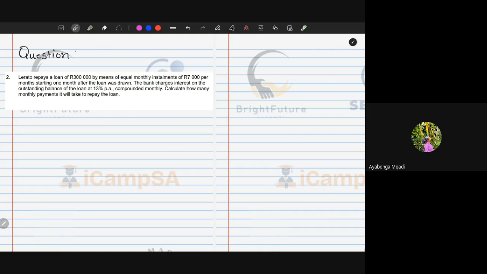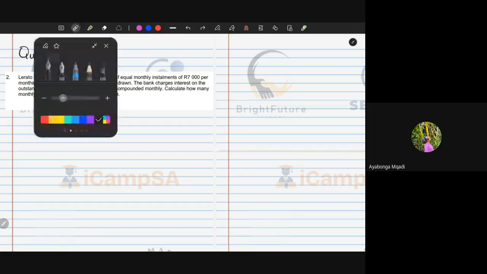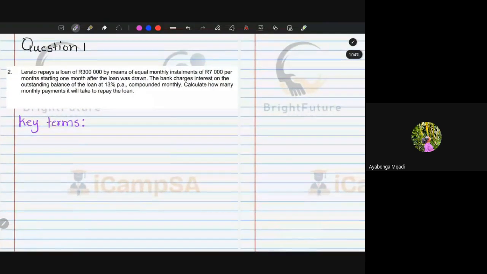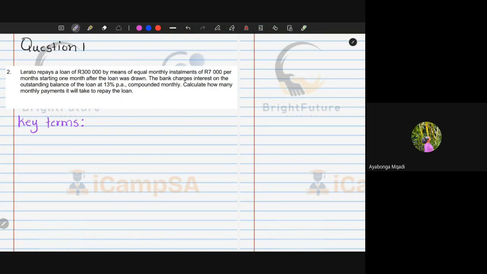On point. Thank you for that. So let's put this as our question one, guys. The first thing when we read these problems, because in the exam they will not say to you, this is a future value annuity, this is a present value annuity, is to identify the key terms here. That will help us to understand, is this a future value or a present value annuity? Anyone in the meeting, guys? What word do you see that gives you an indication of something? One word or maybe a combination of words?